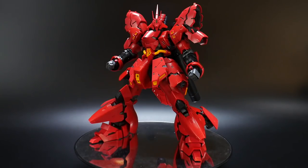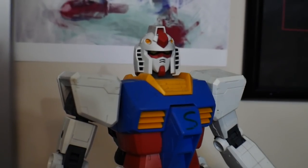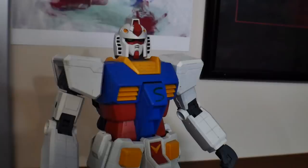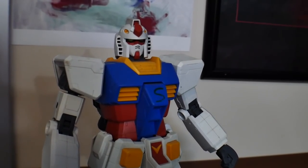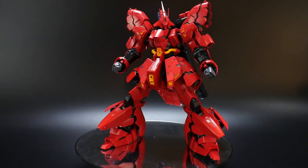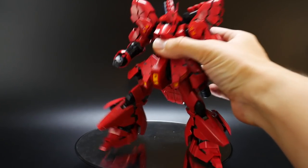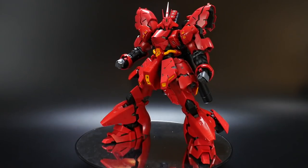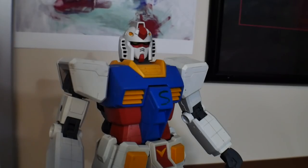Without a doubt, this is easily the greatest Bandai kit I have ever built and handled. Now Crow, you know that is completely false. What makes you say that? Because everyone knows real grades are just hand grenades — it's no different with this kit than any other. Alright Steve, can a real grade do this? And not one part fell off. Well, god damn.